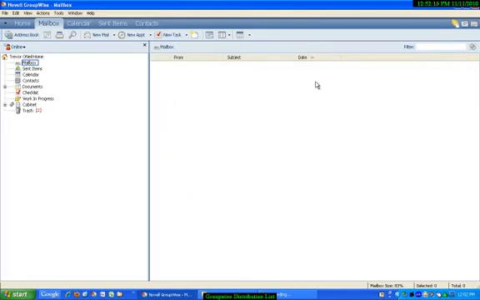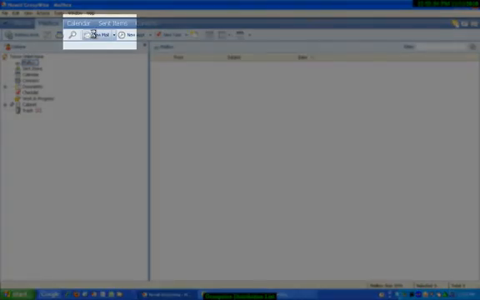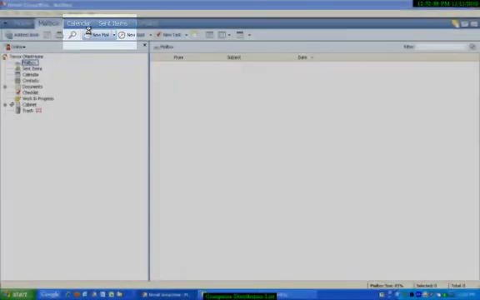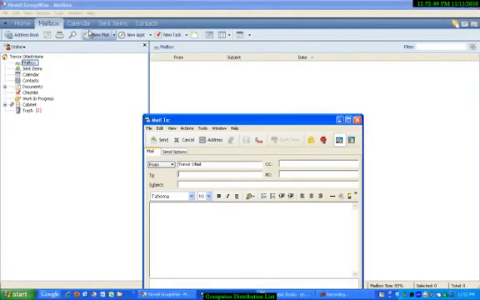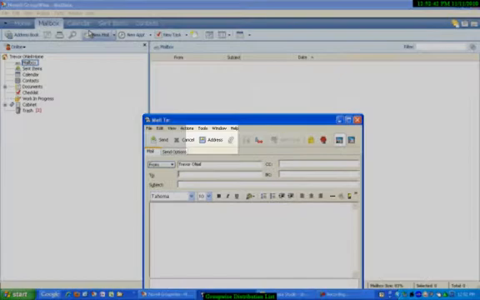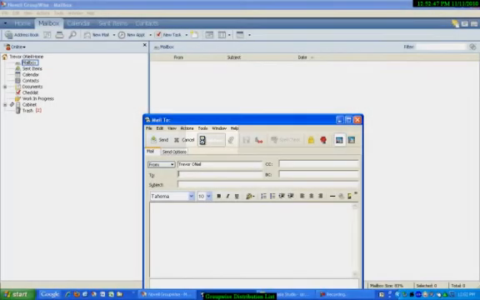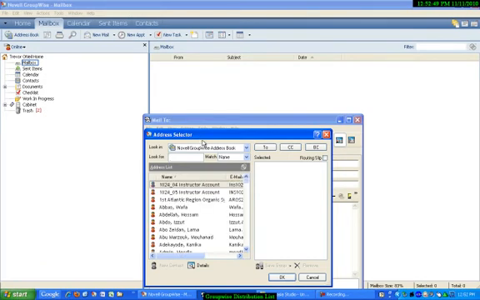It is now time to test our new distribution list to be certain that it works. After closing the address book window, you should be looking at your GroupWise mailbox. We now want to create a new email, so click on New Mail on the main toolbar at the top of the screen. When you click this, a new email window will open. On the main toolbar of that new email window, click the Address button. This should open up the Address Selector window.